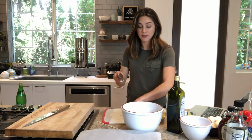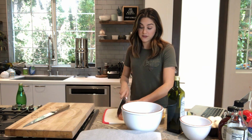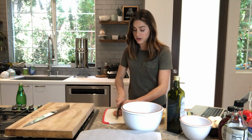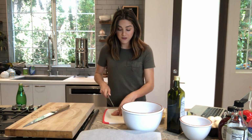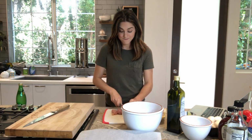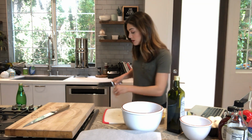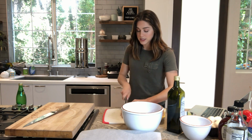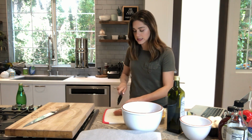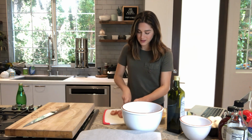But as always, I like to show you modifications, and I myself get a little bit lazy. And the skewering takes a little bit of time, which is a great activity, by the way, for kids. If you want to get the kids involved, have them help skewer it. If you want to skip the skewering altogether, this recipe is just as good without it. So by all means, get yourself a sheet pan, which is what I'm doing. I'm going to take all of my ingredients, and it's all going to go directly on that sheet pan, okay? And I'm just going to roast it.